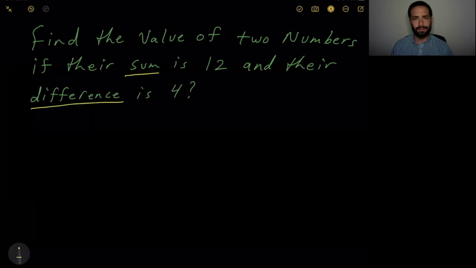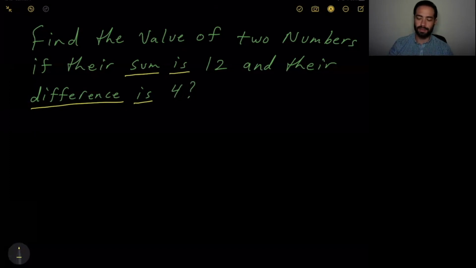So here's the thing, everyone. We don't know what numbers these are. Now, you may have already tried to figure this out in your head, and that's okay. But I'm going to show you the step-by-step translation process so that you understand how to do it for the harder ones that you can't do in your head. Okay, so find the value of the two numbers if their sum is 12 and their difference is 4. And by the way, there's one more key word, and that is "is." It pops up here and here. So we're going to translate these English words into math symbols.